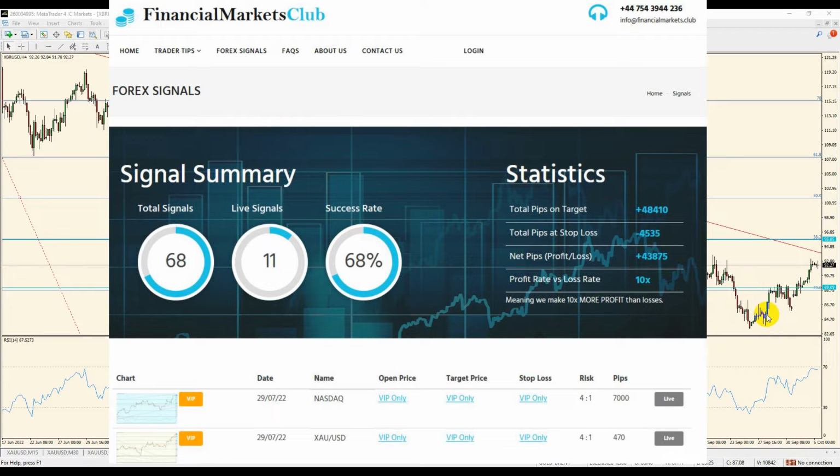With respect, anybody who claims they've got an accuracy rate of about 90% or above, I think is outrageous, to be honest. But here we are on the right side. You can see that I do take some losses, but the profits that are taken are substantially higher. In fact, my profits that are taken are 10 times more than the losses that are taken. So overall, that helps any traders to stay on the profitable side. So I'm hoping that you're following my analysis and making the most out of this.